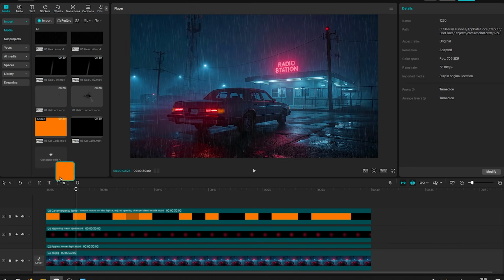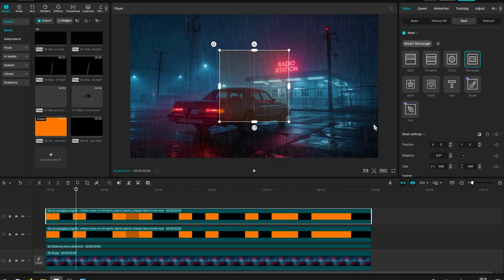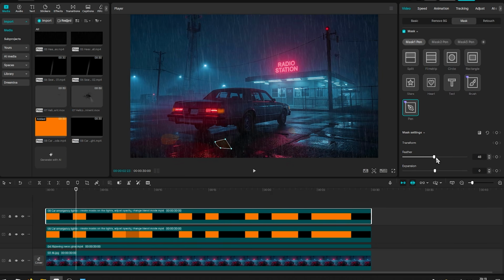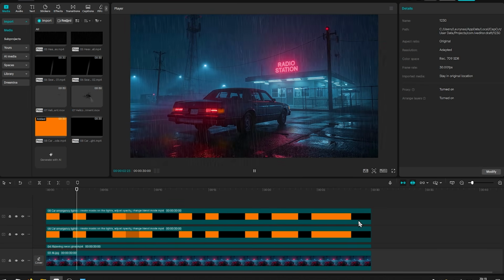Then we take one more time the same car emergency light box. We go back to basics and we reduce opacity. We go to mask, add mask, and we create just small patches on the floor, just to give a nice extra reflection over there, you know, for extra realism. Nothing too specific, just random shapes. Create random shapes, and then for each of those shapes, let's increase feather. And go back to basic and adjust opacity to something subtle. Okay, so here is how it's looking.